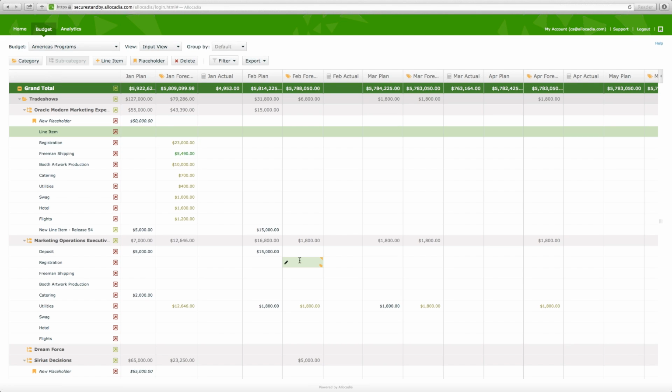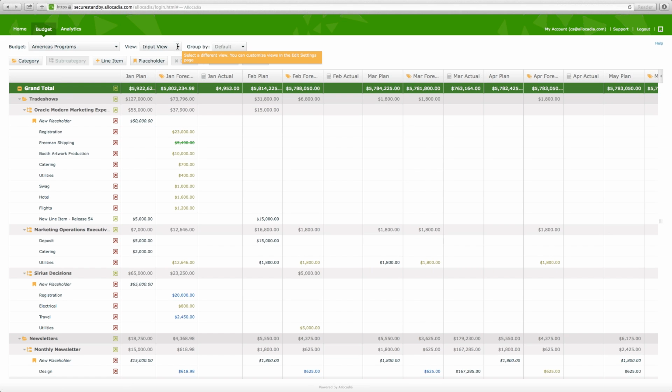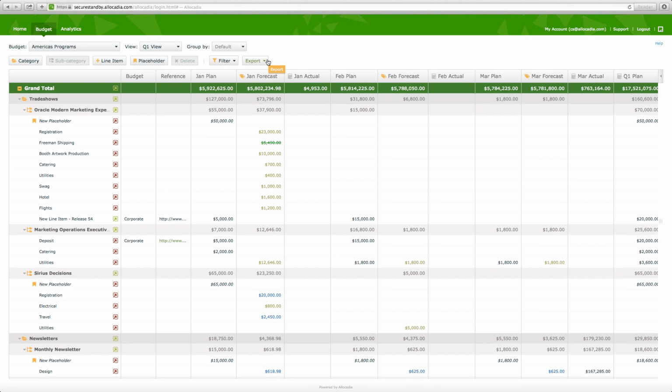And lastly on this screen, we have filtered exports. So before this release, when you grouped or changed your view, you weren't able to export the data that you had on screen. It would export the entire budget and all of the data. Well, as of this release, you can export the specific view and filtering that you're looking at on your screen.